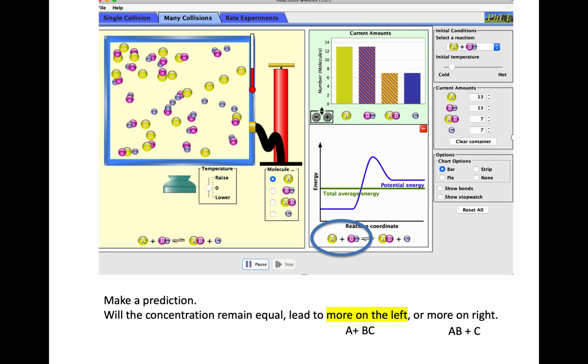If we can make sense of that within this image right here, we started out with equal amounts. If the particles go down the hill and end up with the ones with lower potential energy, they now face a larger energy of activation to come back out and go left to right. In a way, it's easier to overcome this barrier going from the right to the left than it is from the left to the right. And that's leading to more particles being found here on the left-hand side.